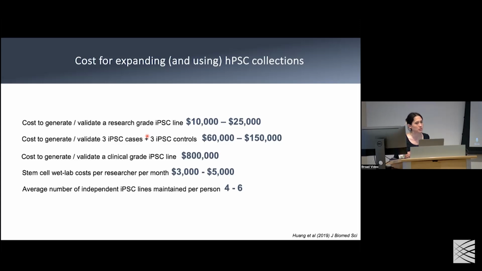So as we talk about expanding the genetic diversity, including things like replication studies or building out these larger multi-ancestry cohorts of stem cell lines, that's going to be out of reach from a cost perspective for a majority of labs, both to generate the stem cell lines, but also just to integrate those lines. And we're currently not aware of any funding mechanisms that would specifically support increasing the diversity and the number of lines that are used in these types of studies. So I think we have to be really thoughtful about how we move forward with expanding these lines in the lab.